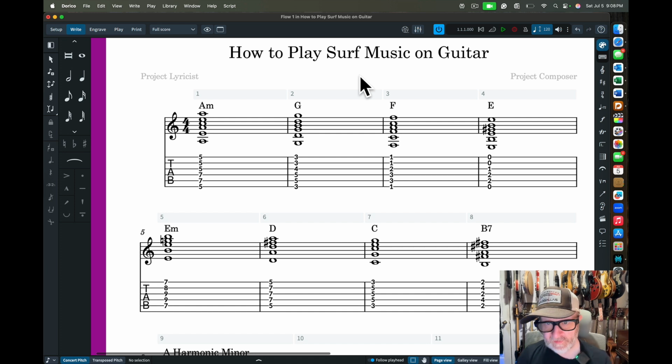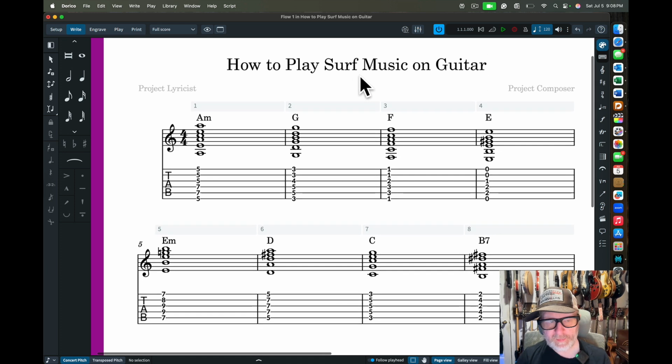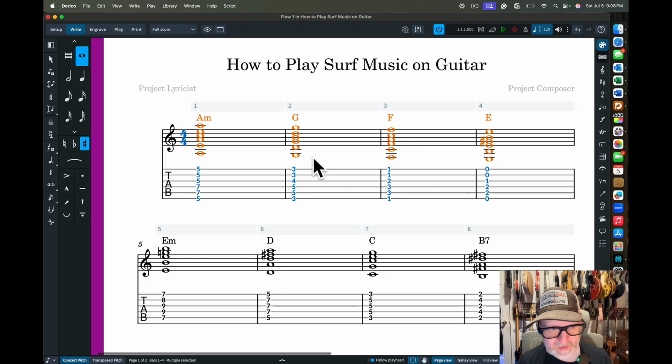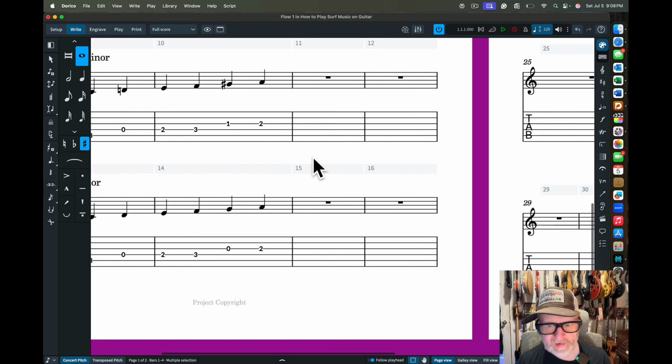This is a companion video to a video I made about surf guitar, or surf music, and chord progression. And I wanted to talk about some concepts of creating a melody or soloing over these chord changes, right? Particularly the first one. We're gonna decode this one because once you know it in the key of A minor, you can move it around anywhere.